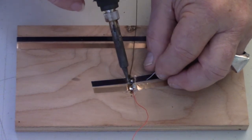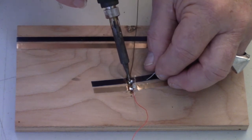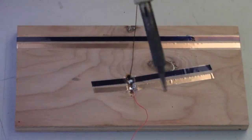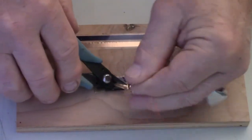If it doesn't flow, it's because I didn't get the mylar coating off completely well. But you can coat that, play with it a little bit. It's hot enough that it's melting all of that as we do it. So we can get a nice solder joint on the two wires. Take our cutters, cut that off.